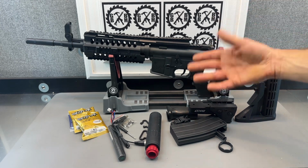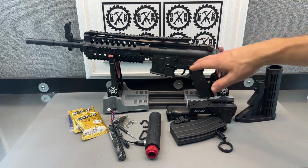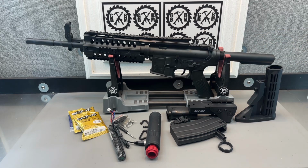Because it has a Gen 8, we can kind of expect it's going to be somewhere between probably 220 and 250 on FPS. But it's nice that it's so easy to upgrade. Now, it comes with a 7.4. It has a MOSFET. A lot of people are going to tell you be extremely careful if you try an 11.1 on a MOSFET because you're likely to burn it out. I tend to agree that you want to be extra careful with that and maybe not do it. But on the website, Wolfswan does say go ahead and you can upgrade it to an 11.1 volt. So that's going to be your prerogative whether you want to do that or not. But again, the MOSFETs tend to be susceptible to that higher voltage. So something to think about.